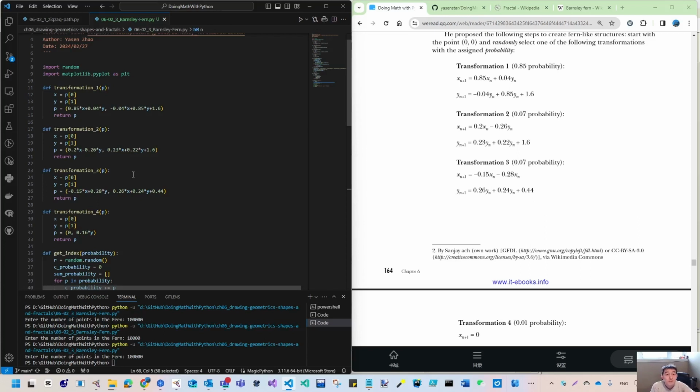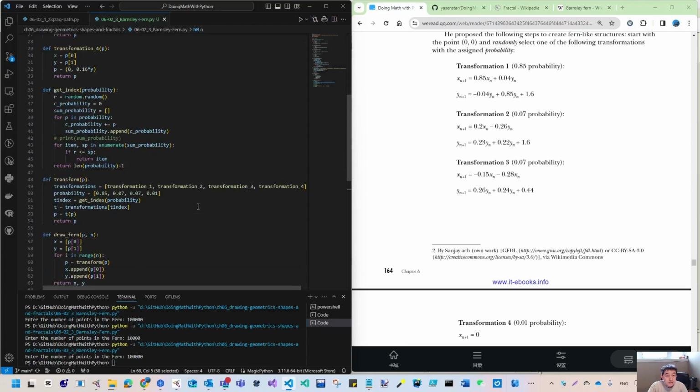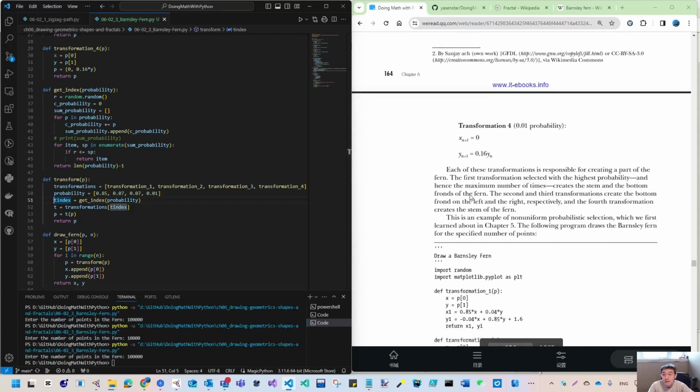And for this fern structure, we also add the factor number 4, but it's not mandatory. It's the non-uniform distribution or non-uniform probability. So if you have that, you can get something that is not balanced. So if I change this to another probability combination, you will get another type of leaf or form. So try to practice yourself on this fractal, and I hope you can enjoy the result.